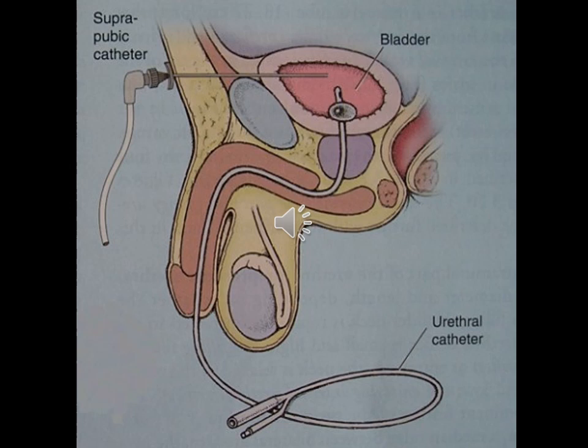In the next slide, we see the various ways to approach the urinary bladder. Pubic symphysis, as I told you, is a good reference point. So immediately above the pubic symphysis, that is the suprapubic region, if we insert a needle straight, it will pierce the urinary bladder and enter the bladder.